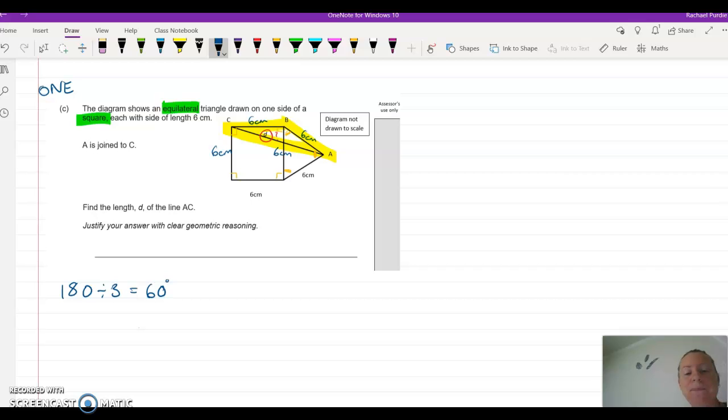So it's this triangle here that we're actually dealing with, and we now know that the size of that angle up the top, angle CBA, is going to be the 90 degrees for the corner of the square plus the 60. Okay, so we've got 150 degrees in that corner.